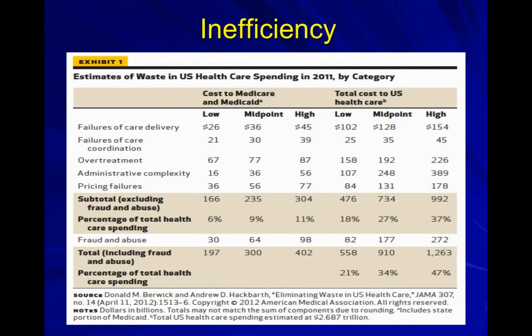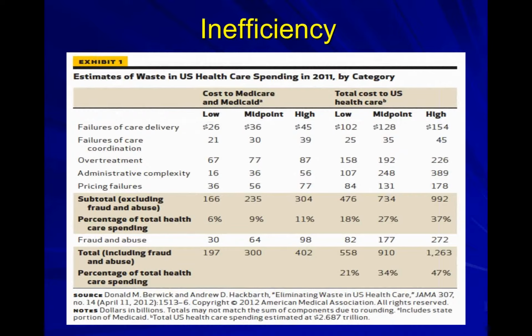Here in the U.S. there's a lot of administrative complexity that they think adds waste, and what we call, again, in the U.S. pricing failures is a euphemism for simply that the prices charged by the providers are much higher than they need to be. And for those of you that have spent time in the American healthcare system, you realize we have very high prices here. In any case, there are a lot of broad measures of waste that people look at. The problem is that in order to really get at that waste, you have to identify it.